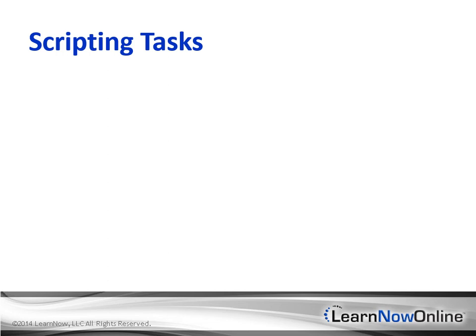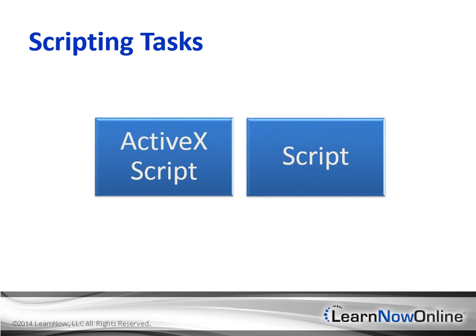Okay, next up is the scripting category of tasks. This includes tasks that execute scripting code. Essentially, you can write your own custom code. Now, two examples of this are ActiveX Script and Script. First, I want to talk about the Script task. This executes custom Visual Basic .NET or C# code that you write. The idea here is that when no other task fits your needs, you can use this task to customize a control flow, do things that you can't otherwise do with the built-in tasks. Now, the one downside to this task is that it's not reusable across packages, but there are other ways to write reusable code.